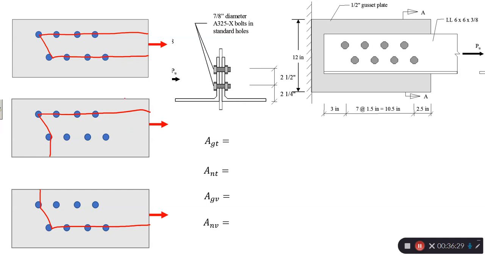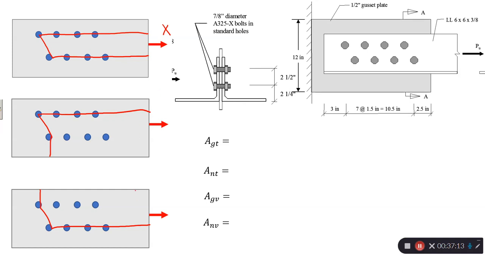And now let's compare which one is more likely to be controlling. So the first one, like I said, is very hard to tell. It's going to take more effort to tear this out along the two shear planes, right? Because the two shear planes provide pretty big strengths. So compared to case 2 and case 3, case 1 will have much larger block shear strength. So I will cross out the first one.